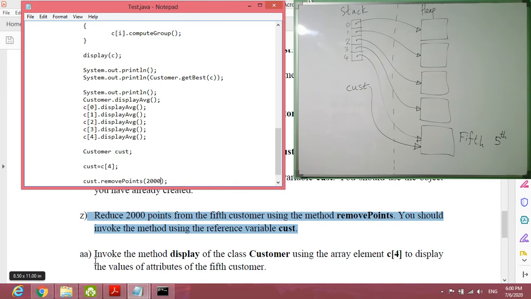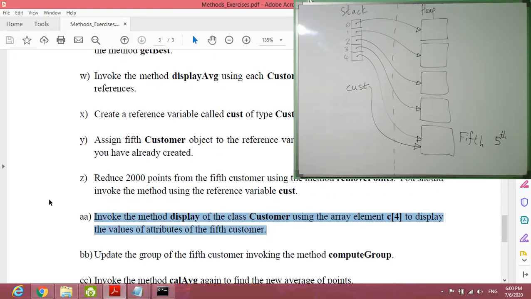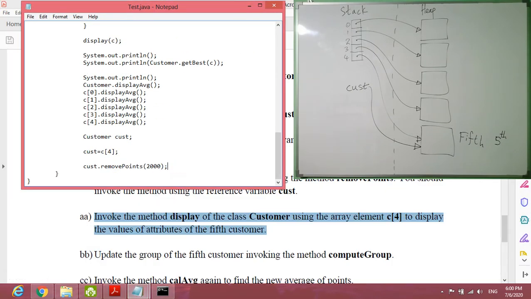Then let's move to the next part. Invoke the method display of the class customer using the array element C4 to display the values of the attributes of the fifth customer. Then what we should do, C4 dot display.